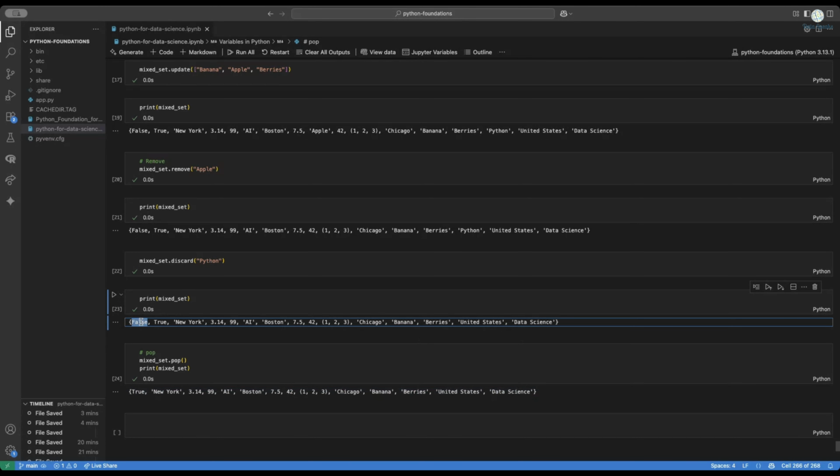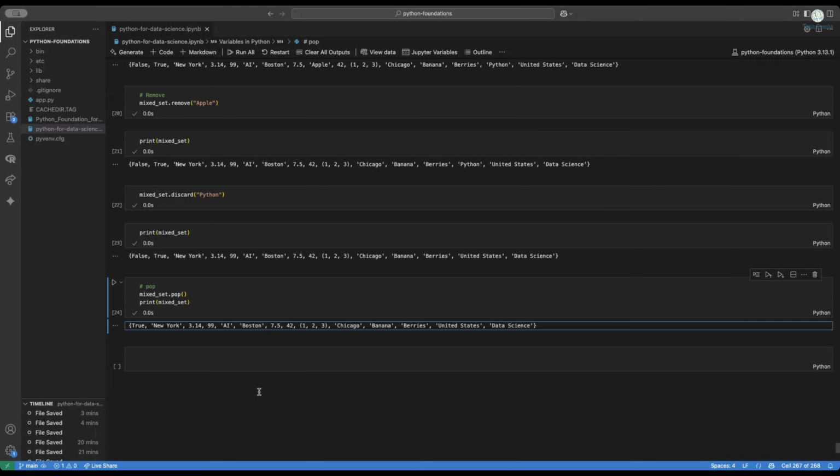Although False was the first element in the set, it was not the first element by the index itself. It randomly showed up as the first element. That being said, False was removed as a random element using the pop function, not necessarily being the first or the last element or any specific index position.